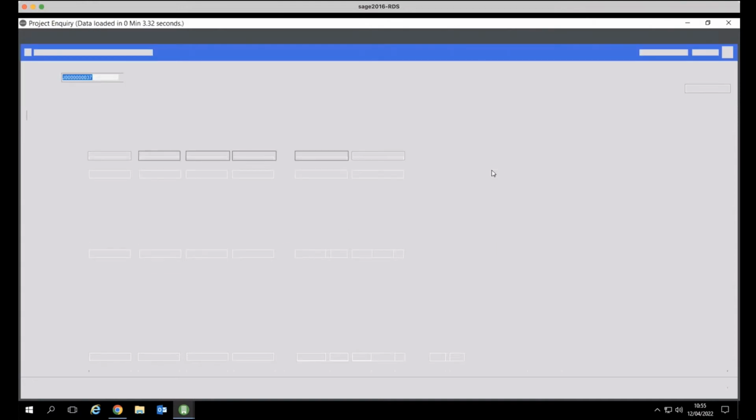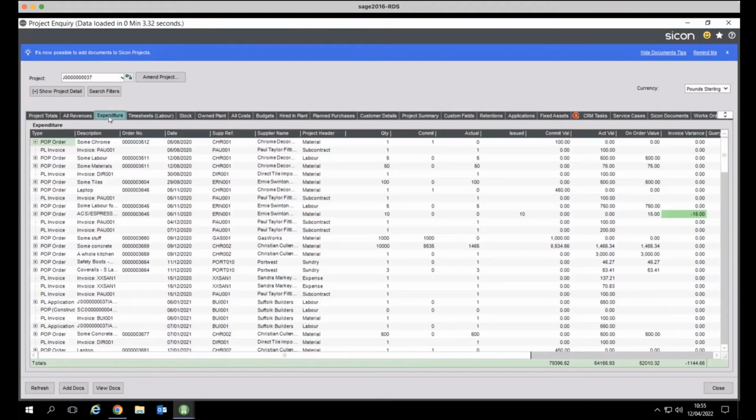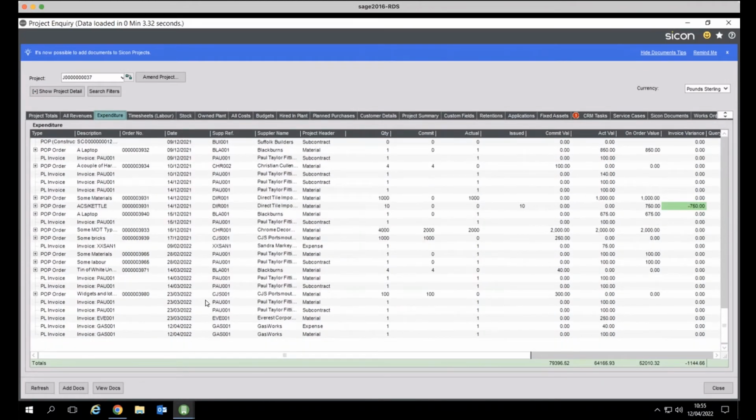And this is a real plus point, especially for those of you perhaps using separate systems or Excel spreadsheets. What we come across often is there's always a delay between the transaction being updated in Sage and you getting the information to update your spreadsheet. This is happening at the same time. So as we scroll down, there's my two invoices on the system, one against the expense, one against the material, £40 and £100 set as actual values.